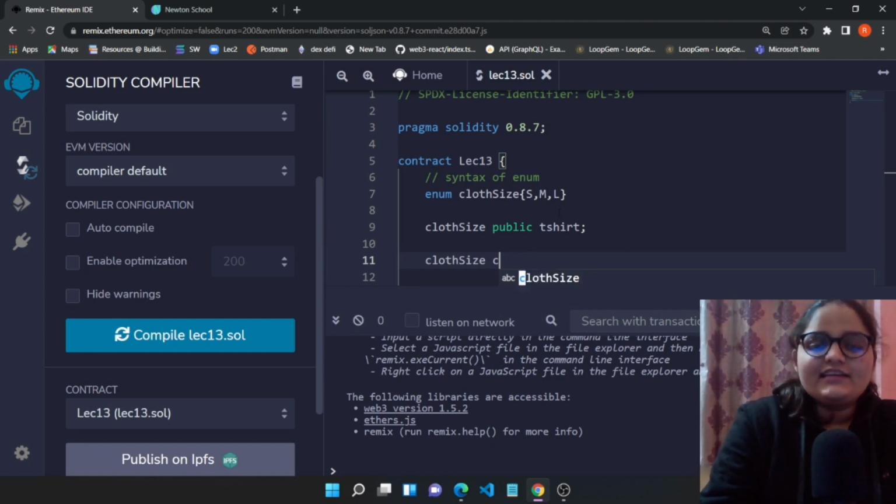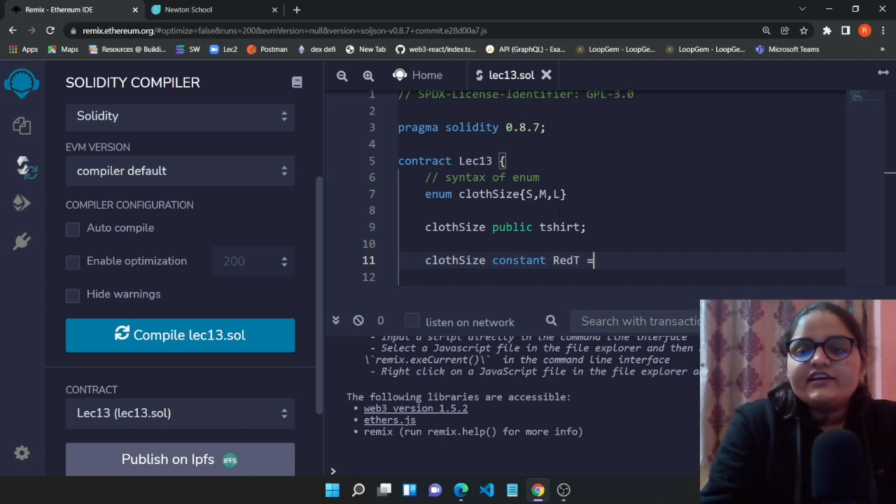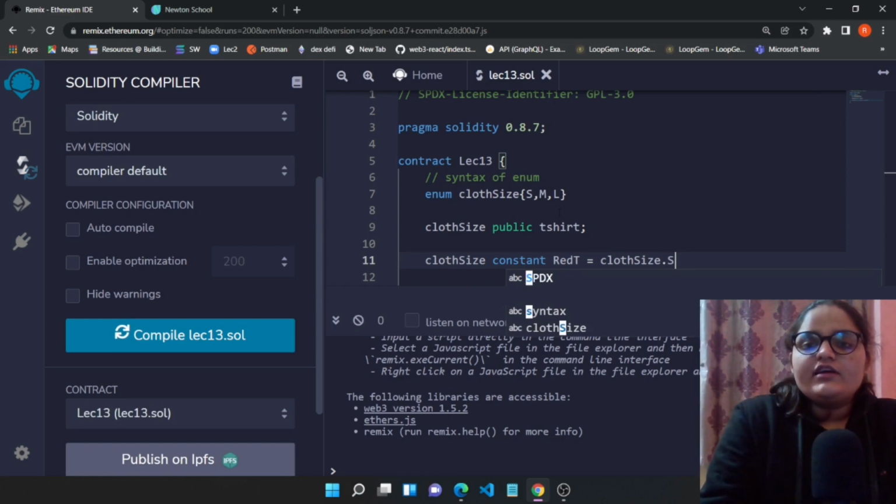Okay, let's say that we want to make it constant. So it's a constant variable, and its name is, suppose, redT, which denotes a red t-shirt, and we are giving it a value which will be ClothSize dot, and we say okay, give this a small value, right?